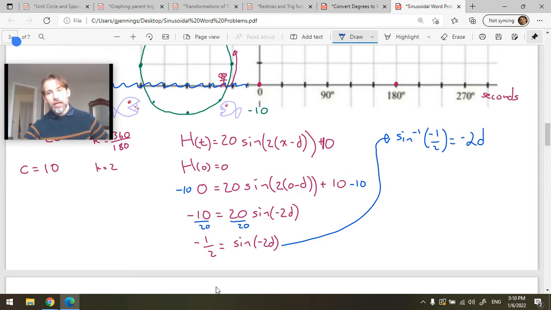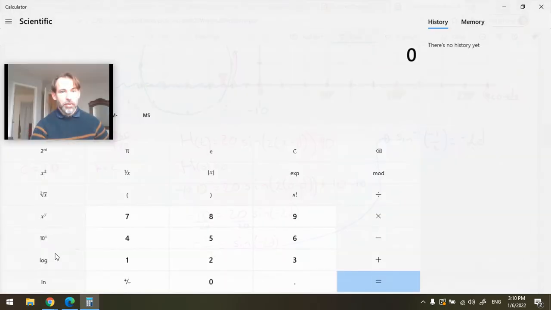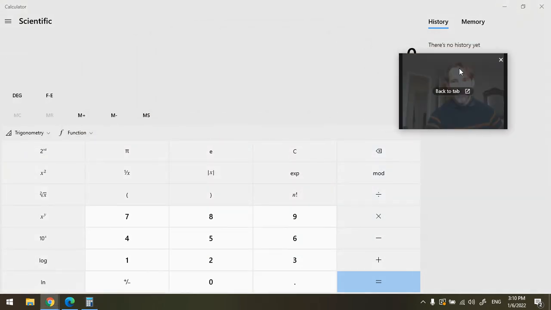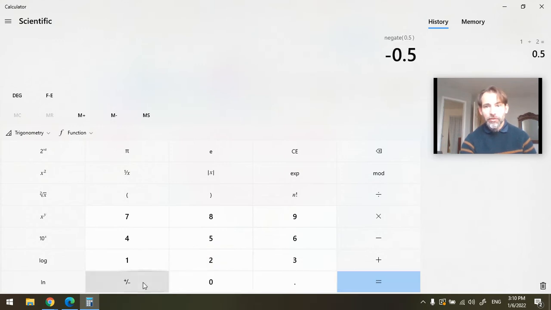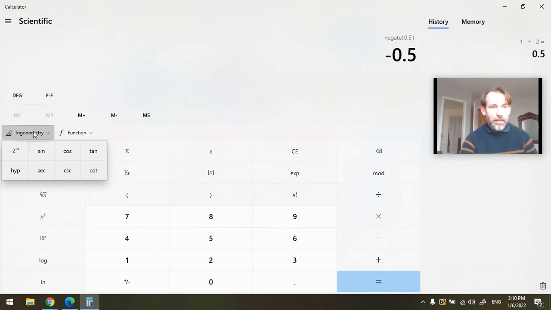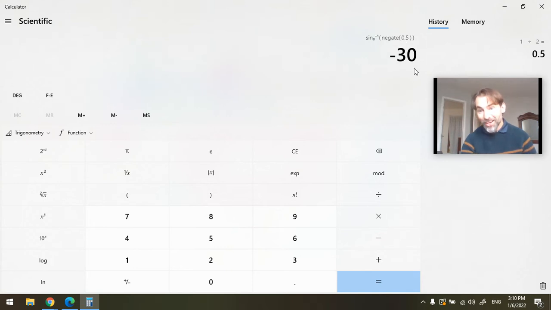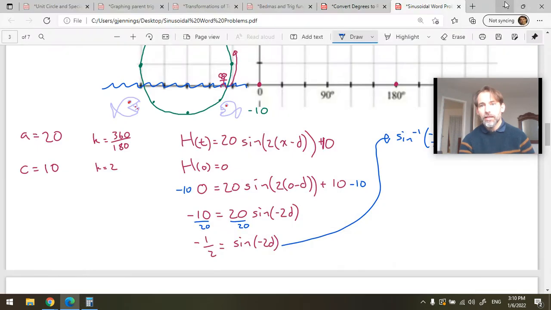You say, what angle is going to give me a sine of negative 1 over 2? You can consult your unit circle and find that, or you can punch it on a calculator. I am going to risk my ugly calculator to do that for you. Oh, how much I wish I could use my handheld. So I'm going to go 1 divided by 2 equals 0.5. I want the negative of that. Then second function, sine inverse of negative 1/2 tells me negative 30, like I've been saying over and over again. That's how you punch it on your calculator. So take that, negative 30.